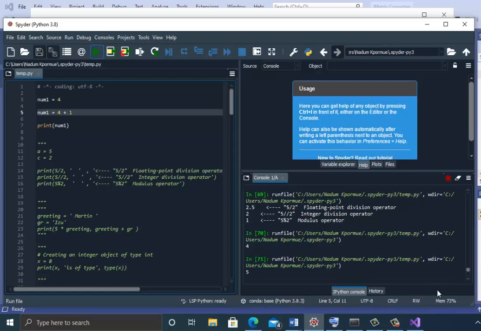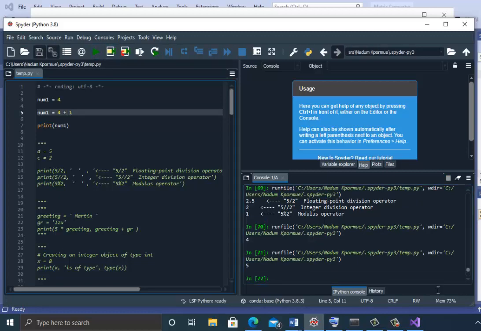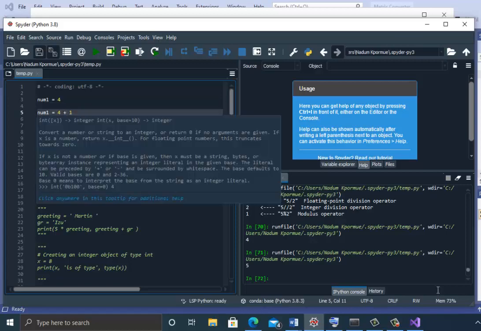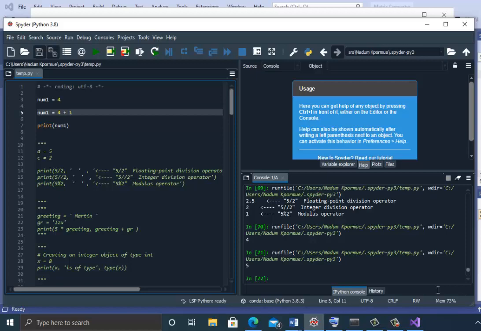Let's go. You see, at the first instance when num1 was created, a value 4 was assigned to it. Then in the second line of execution, we discover that 4 plus 1 makes num1 take the new value, which is 5. So the content of whatever is in num1 varies. That's where the name variable comes in. Are we together?